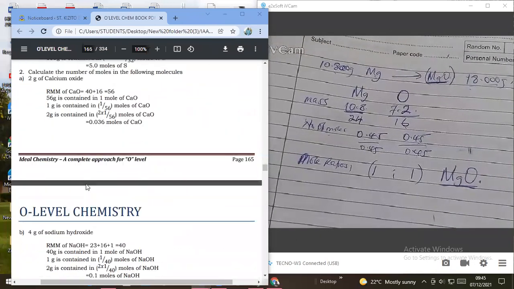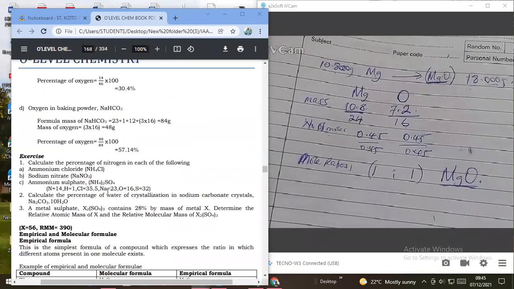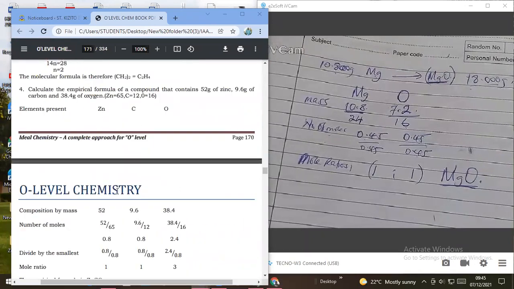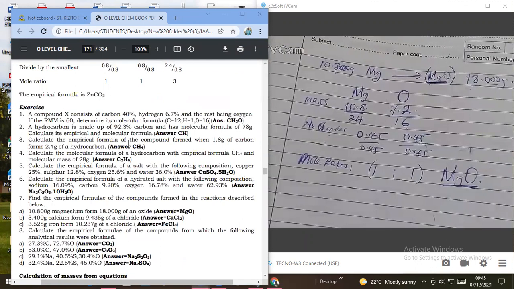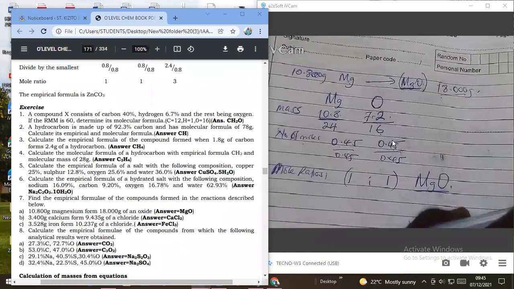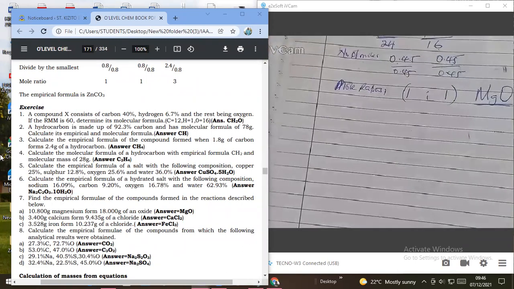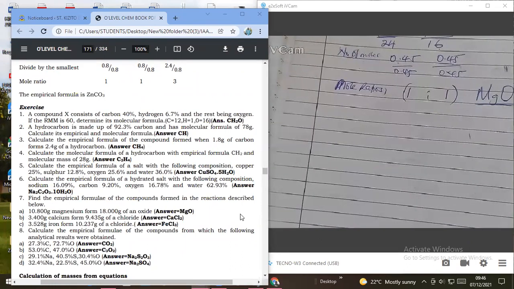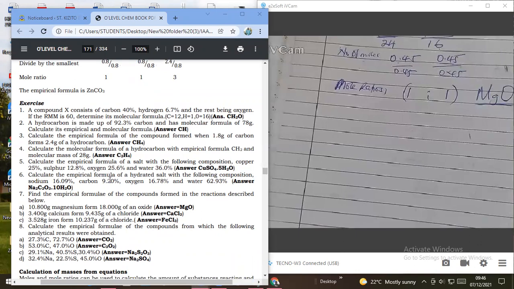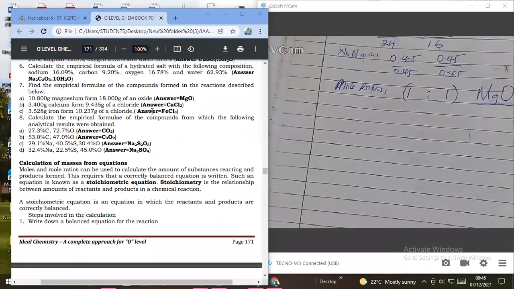So the rest of the numbers are there. Please make sure you do them. Just like Lynette was saying, she tried and did not get the answers. I know it was just a way of hiding. Instead of telling her that I did not do the numbers, you look for ways of hiding. So all this is part of you now.